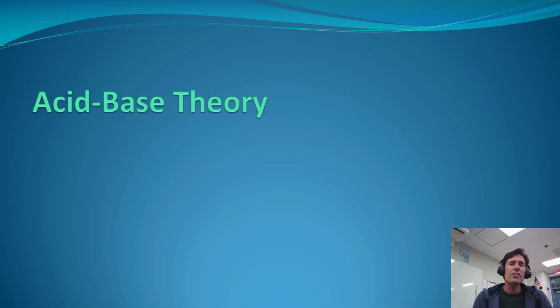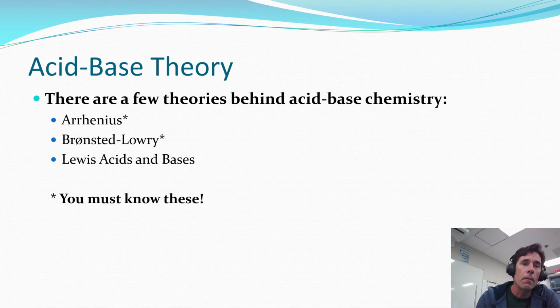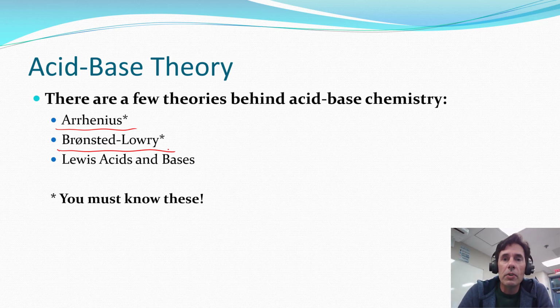So let's discuss some of the theories that go along with acids and bases. Now, recognize this is what we call a theory, ladies and gentlemen. Okay, so until we have other information, this is what we know up to this point. And there are two of which that you need to know. They are starred here. We have Arrhenius and we have Bronsted-Lowry. We're not going to be going over what are called Lewis acids and bases. You can get that in AP chemistry for those of you planning on doing that. Lucky you, but you do need to know Arrhenius and Bronsted-Lowry.